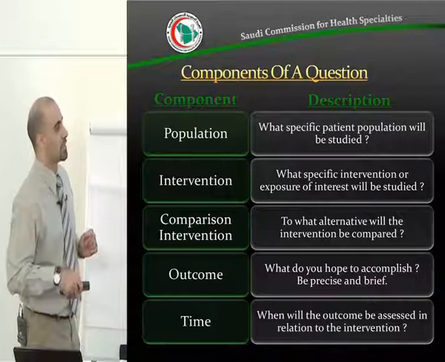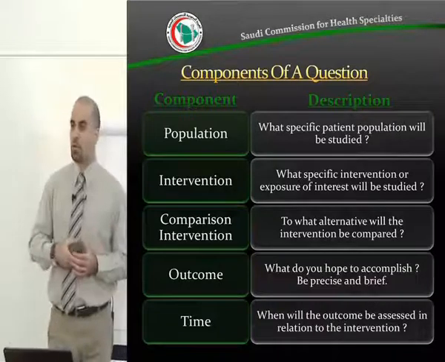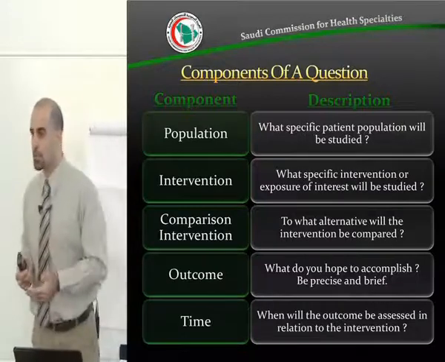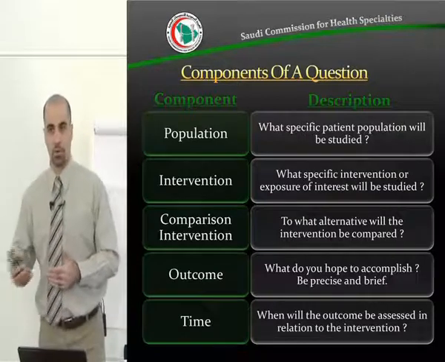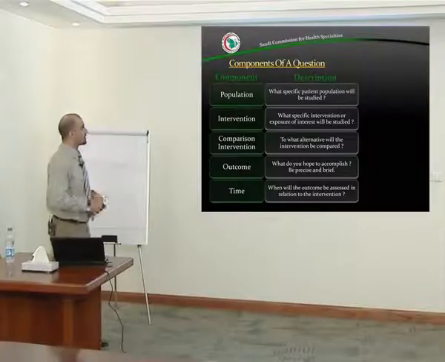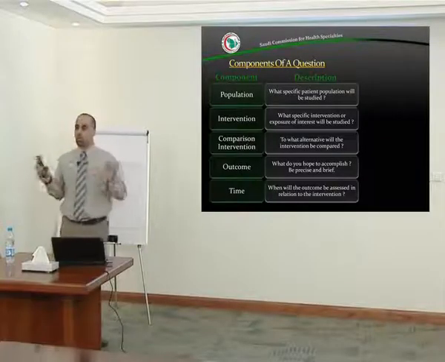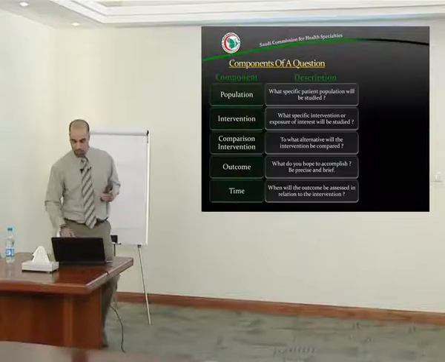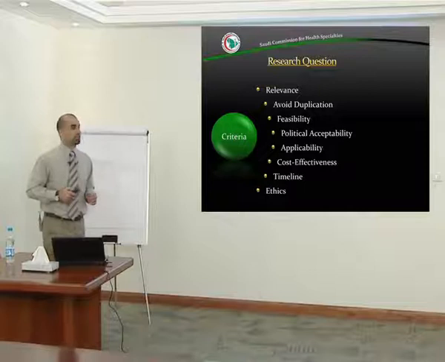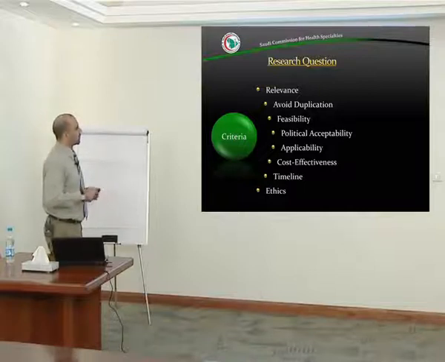When will the outcome be assessed in relation to the intervention? Are you going to be doing a follow-up? So in other words, are you checking survival after 5 years or 3 years or 10 years and so on and so forth? So these are components that are very important to be incorporated in the research question when it is structured. The criteria of a good research question are the following.